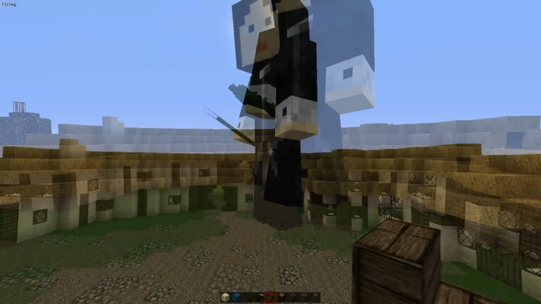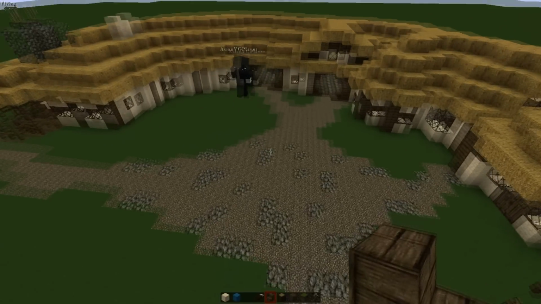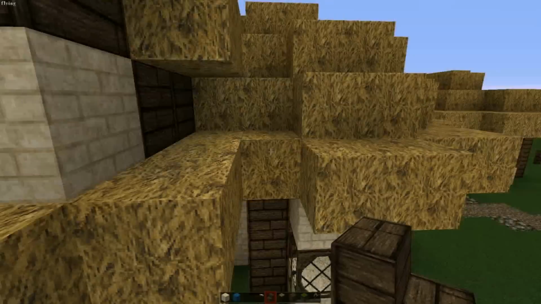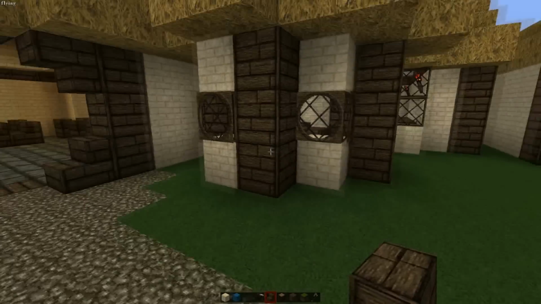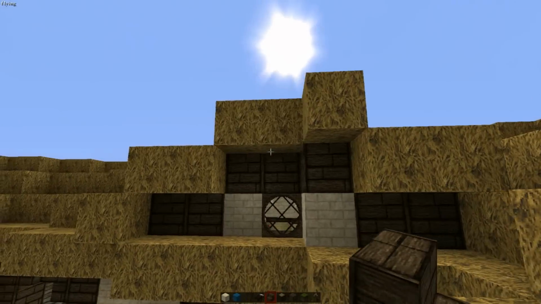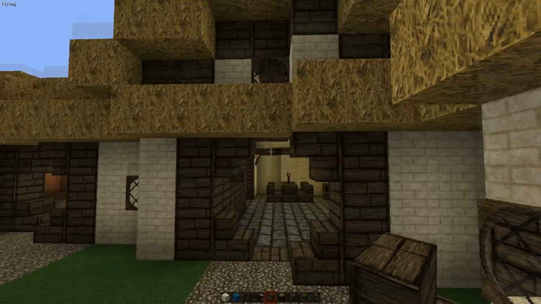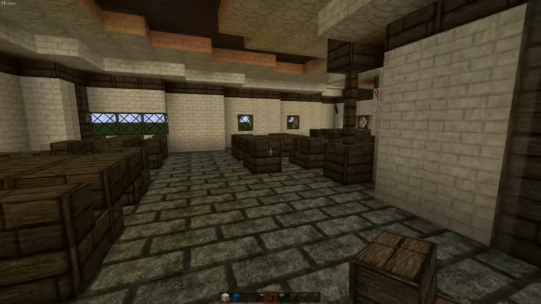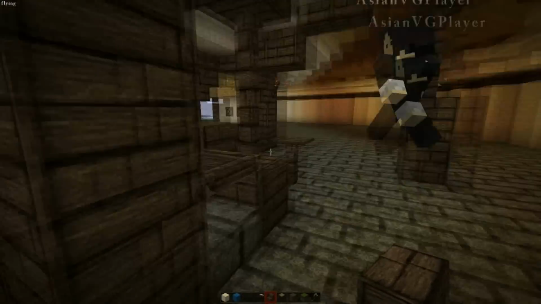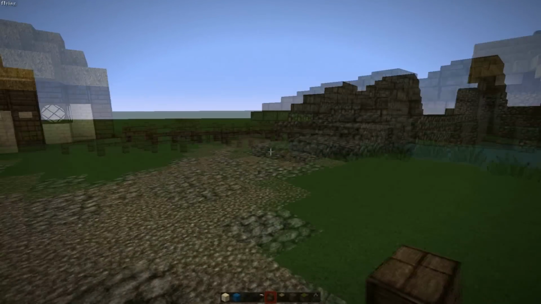So pretty much we started out with the market area, and then here's the pub and stuff. The texture pack, I'll link it in the description. It's like creative medieval, and the texture pack maker is cooperating with us. I personally made this painting, which is circular, and made the windows look more hobbit-like. And this is the pub. I think it's called Green Dragon. I can't remember. Sorry, I'm not the biggest Lord of the Rings fan, but I like the world.